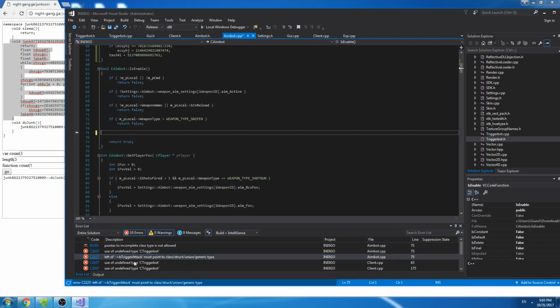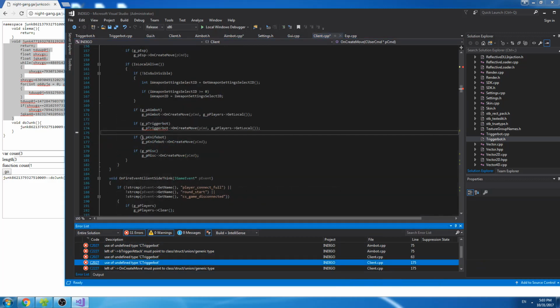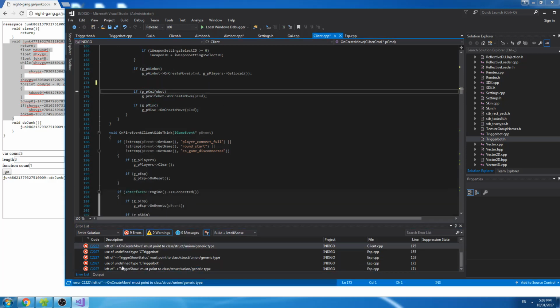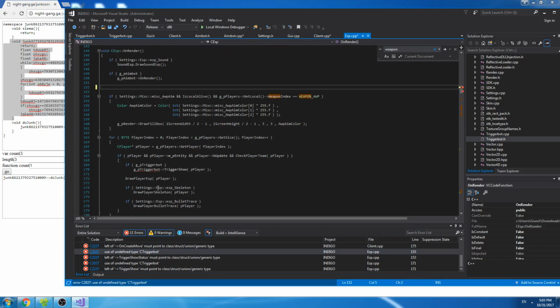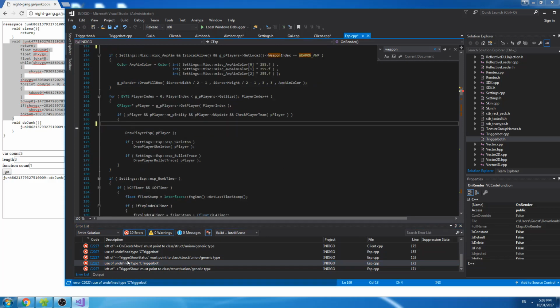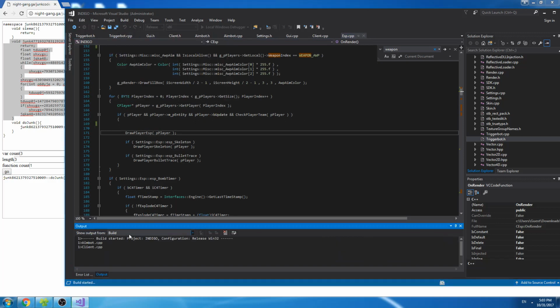So we're going to go through and delete pretty much wherever the triggerbot exists. This function uses a triggerbot, we're going to delete that. This whole thing uses the triggerbot. This uses the triggerbot. Alright, so we're going to build this and see what happens.